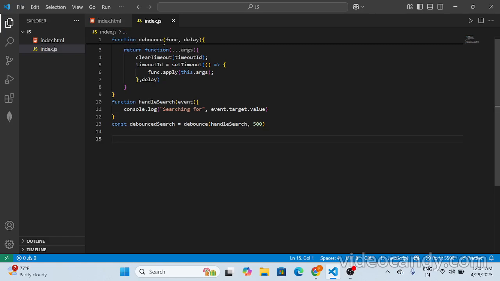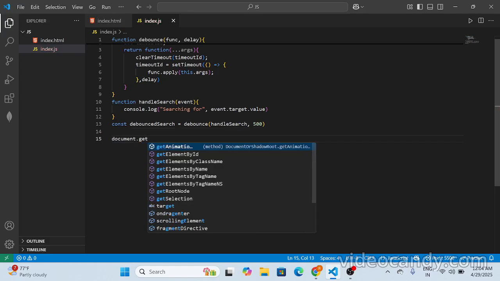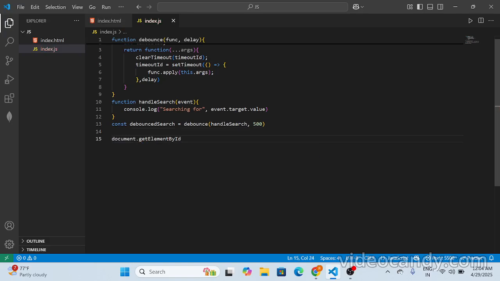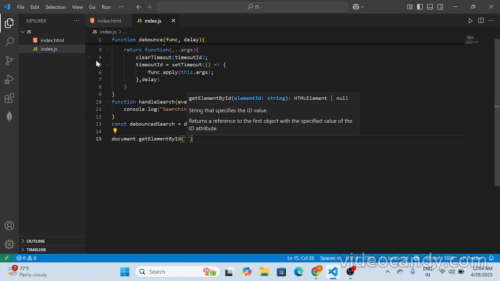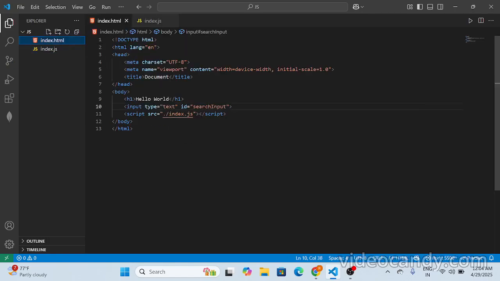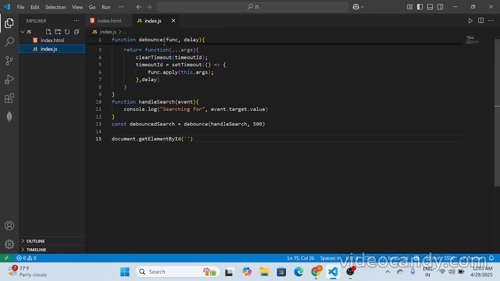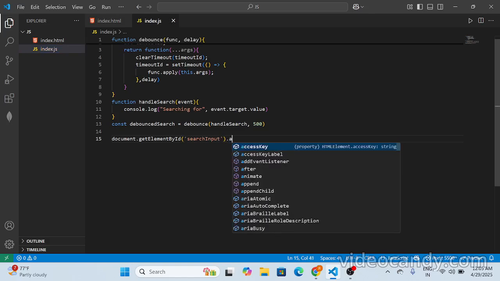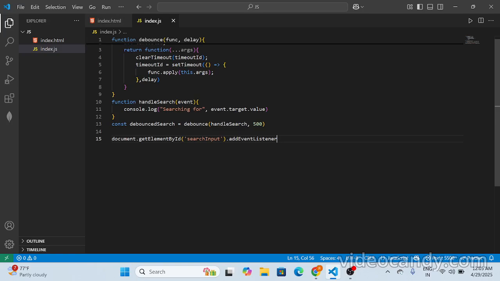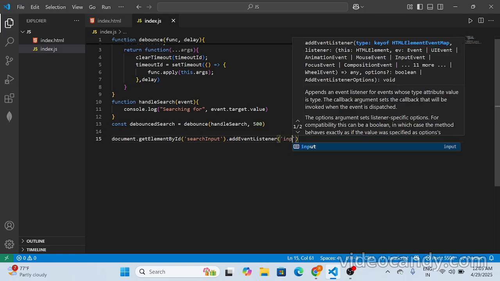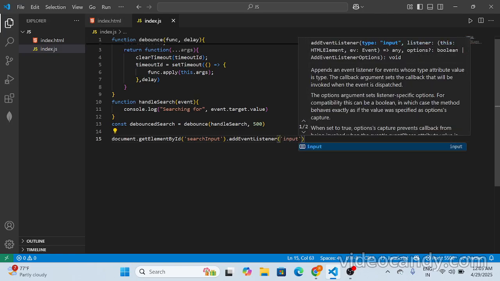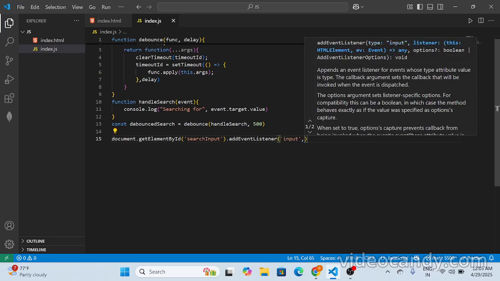And then we call document.getElementById, the id I already defined in index.html, searchInput, and then addEventListener, input, and debounceSearch.